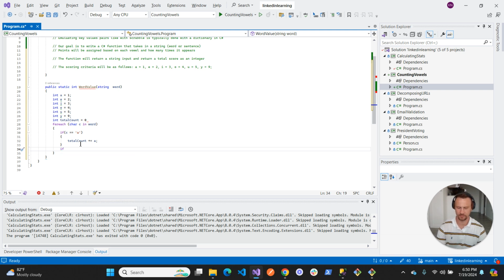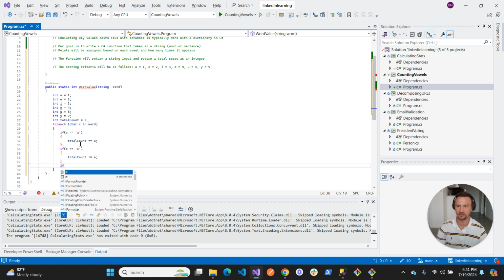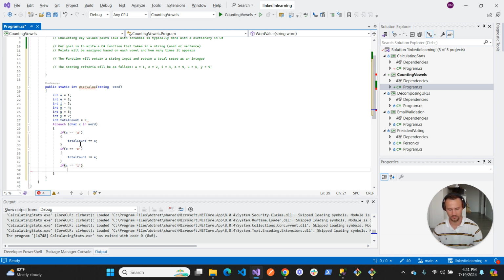I feel like this is a long way of doing it, but we're going to keep on going. If c equals e, then totalCount plus e. Bam! IntelliSense is saving the day here. If c equals i, then IntelliSense, where you at?